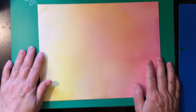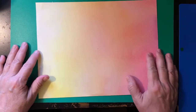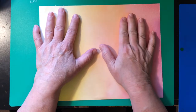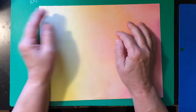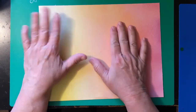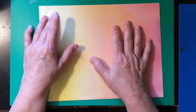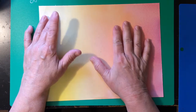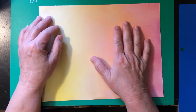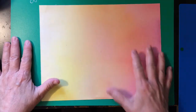But I also would like to make one out of buttons. This would be so cute done with buttons. Or maybe stickers. I haven't tried that. But if you had pretty flower stickers or other shapes, you could do this with stickers. Trying to think. There's probably many things you could do this with. Just use your imagination and think about what you've got in the house.